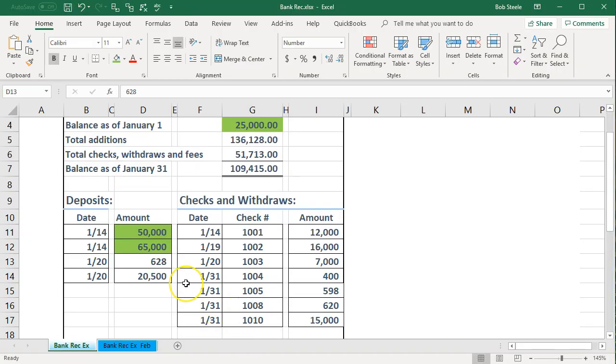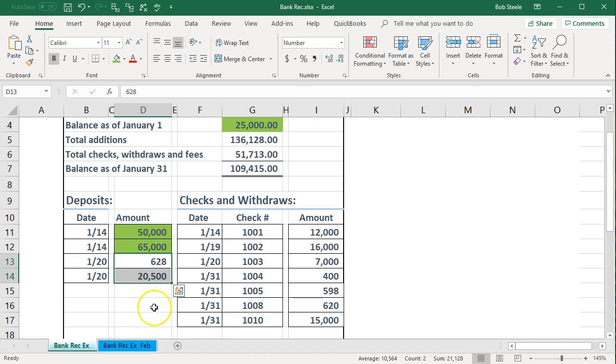Why isn't that the case? It might be a grouping issue, and that's what I would assume first. We would say, well, maybe that's some kind of grouping problem. Maybe I grouped these two together and somehow put them into the QuickBooks system in a different grouping than was put into the bank statement.